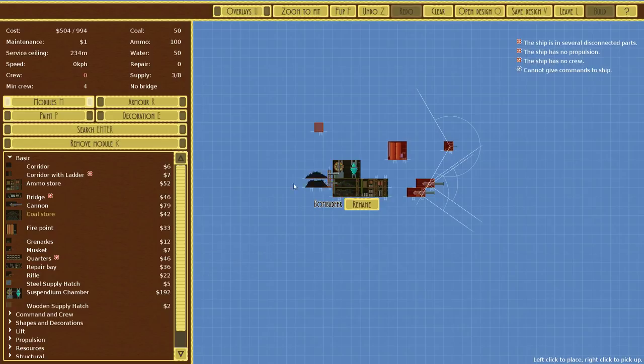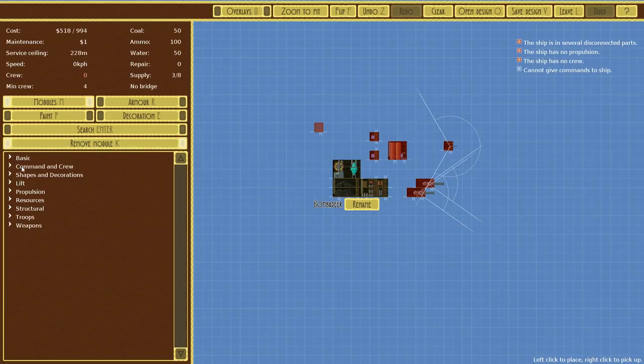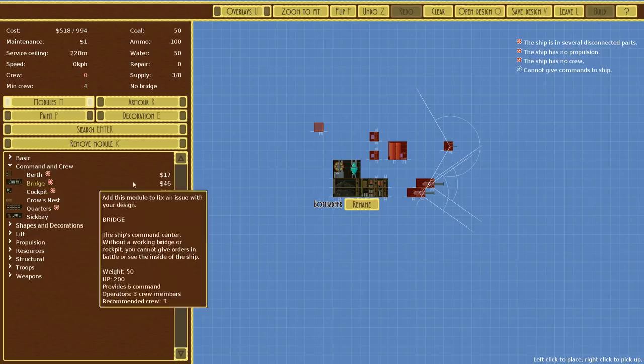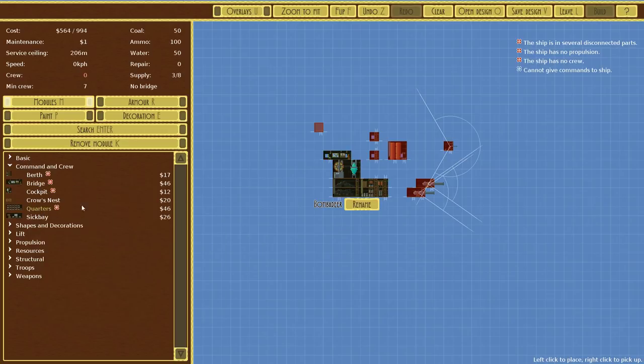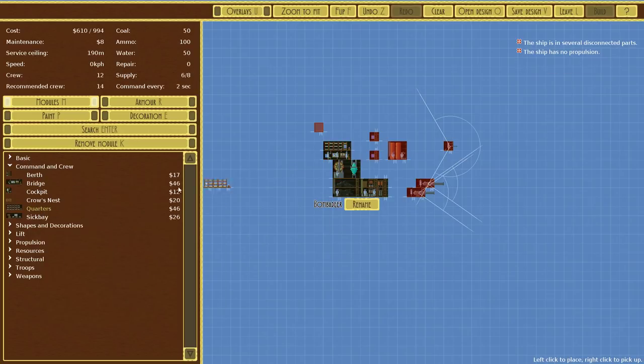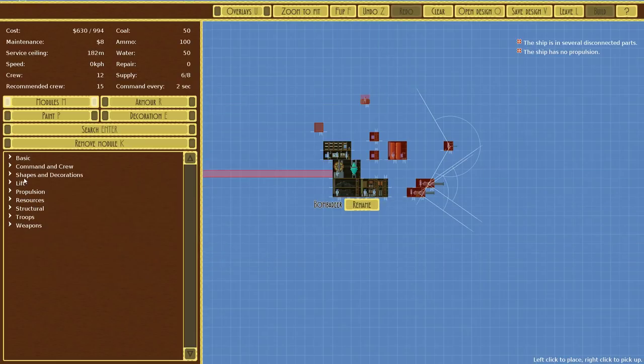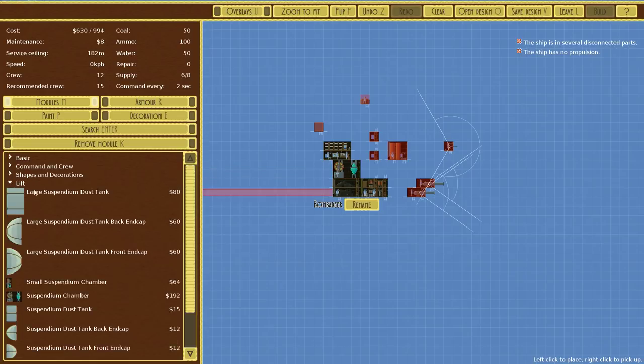And eventually I want this to be under propulsion, but unfortunately we're still building propulsion, so that's not possible quite yet. And I'm going to want some fire doors, definitely some corridors with ladders, a bridge, crew quarters. I'm going to need a couple of those. I want a crow's nest eventually. I'm just going to dump all the pieces, like dumping your pile of Legos out onto the ground, and we can figure out where we need things to go from there.